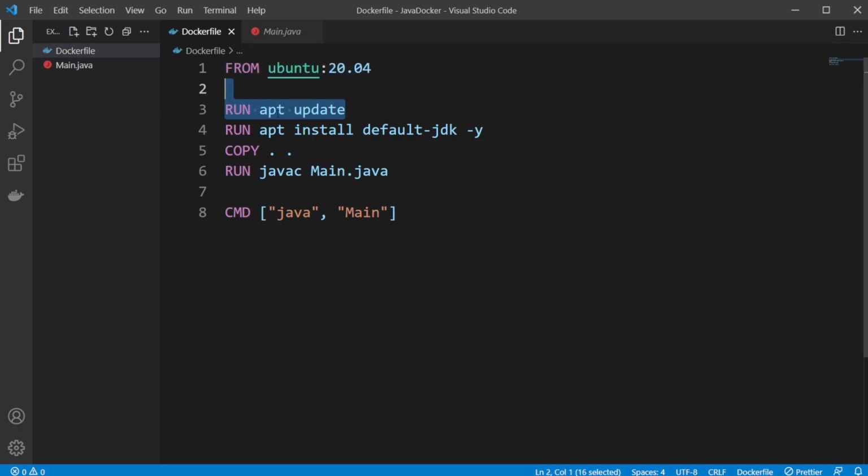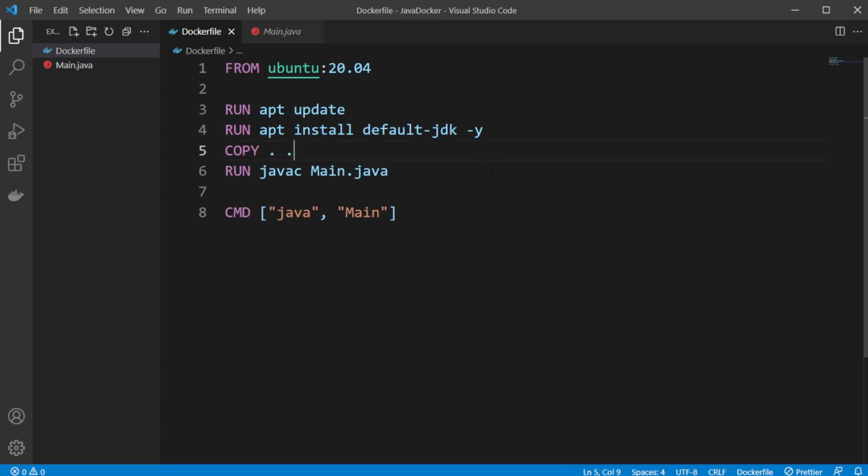So first I run apt update, then I run apt install default-jdk, which installs the newest version of the Java JDK. I then need to add -y because there's going to be a prompt whenever we install this default JDK, asking whether we want to install, yes or no, y or n. We then just add the -y to tell it already that we're going to say yes, otherwise our container is going to crash.